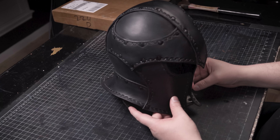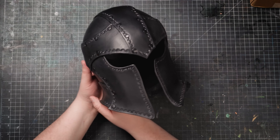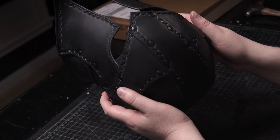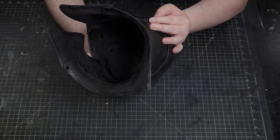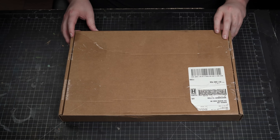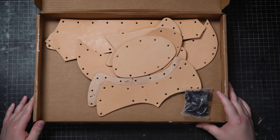I'd like to introduce you to an exciting new leather crafting kit from Weaver Leather based on the Warrior Helmet design from the Prince Armory Academy. This video will provide step-by-step instructions on how to build this helmet, and the only tool you really need is a hammer. This project is fantastic for beginners or even first-time leather crafters, and there's a lot of room for optional tooling, layers, and other details which makes it suitable for any skill level.